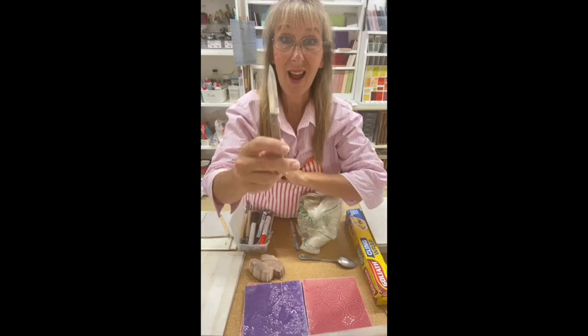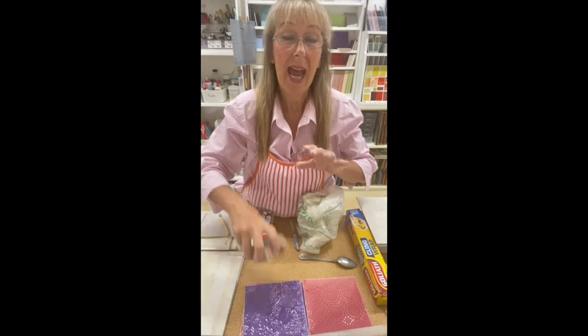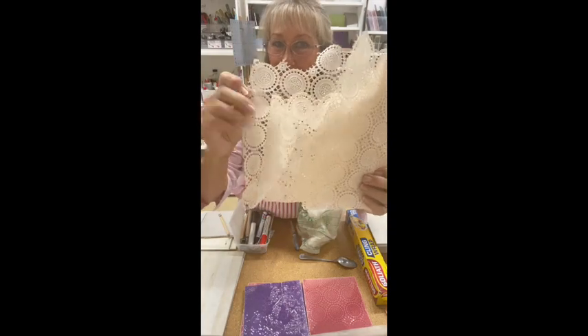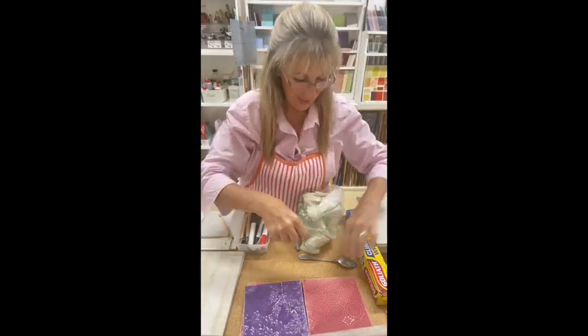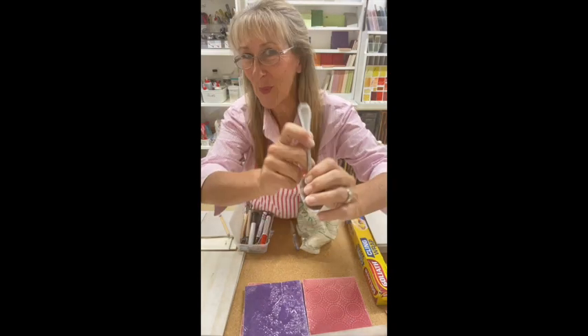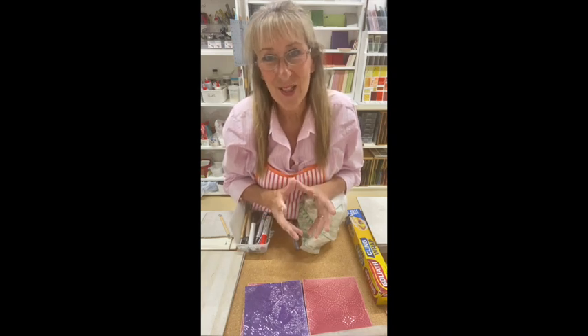I also need a knife to cut out my tile. Anything that will make textures on your tiles — you can have stamps, they look really cool. Doilies — this is a plastic doily and that makes really cool textures; I've even used the back of a spoon. And last but by no means least, the clay. Today I'm using TWE clay from Clayworks here in Dandenong, Victoria. It is a white earthenware clay that is perfect for making tiles.